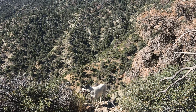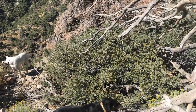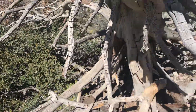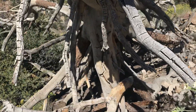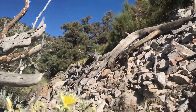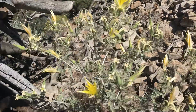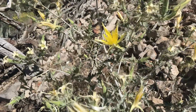Hey everybody, we're coming to you from the trail today — it's not much of a trail though, this appears to be an old road. As you can see, there's literally a whole tree in my way right now, so I have to figure out a way around, which probably means I get to scramble up over these rocks. In the process I found this really cool flower and I don't know what it is. I try to know my plants and flowers but this is a new one I haven't come across yet.